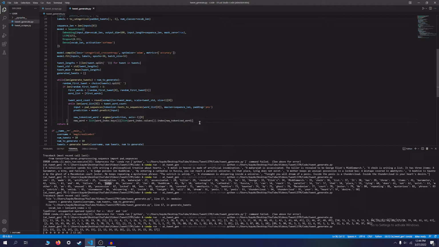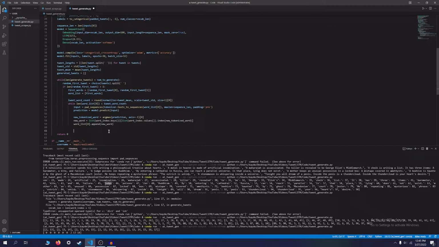And then we add our new word to our word list. So we're going to say word list of 0 dot append new word. Why am I not getting syntax highlighting? This is weird. I feel like I've made a weird mistake somewhere. But I guess we'll see when we run it. So yeah, we append the new word, and then it's going to keep repeating this process, predicting new words and adding them to the word list until it's long enough.